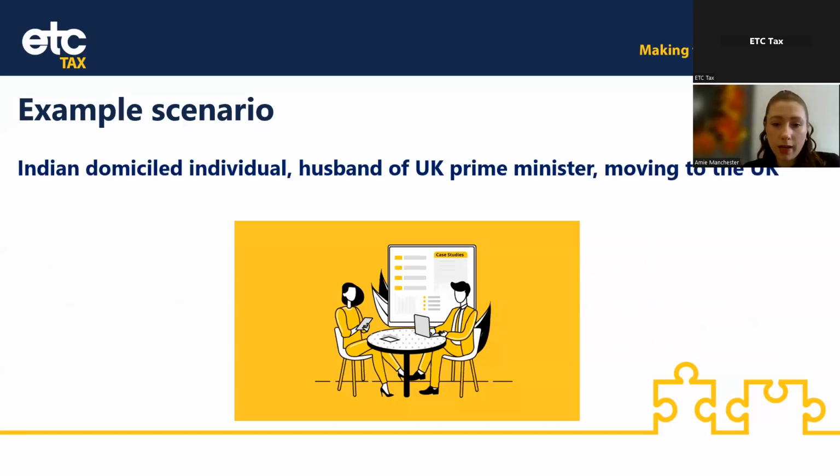Another example scenario, just to run through to give you another example. A non-UK domiciled individual moving to the UK to join his wife. The ways we can help both you and your client here are to do with the pre-planning and having to think about the situation in advance of the individual's arrival, both from a domicile and a residence perspective.